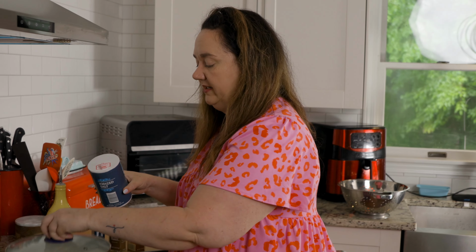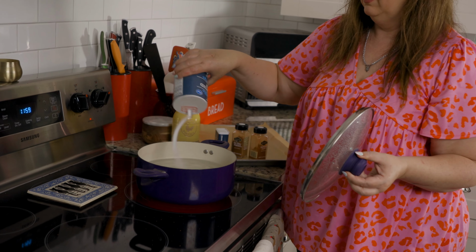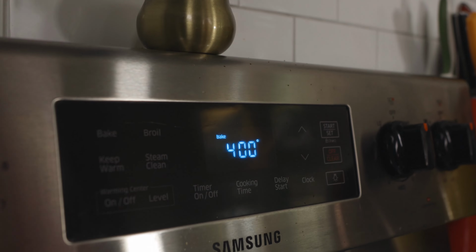First thing we're gonna do is get a pot of water boiling because we need to blanch the Brussels sprouts. So we've got water on here and you wanna be generous. While the water's boiling, you also wanna preheat your oven to 400 degrees. We're gonna trim the Brussels sprouts and then blanch them for 4 minutes. This just par cooks them a little bit so we get some of that toughness out of there, and then we're gonna pop them in the oven to roast them.